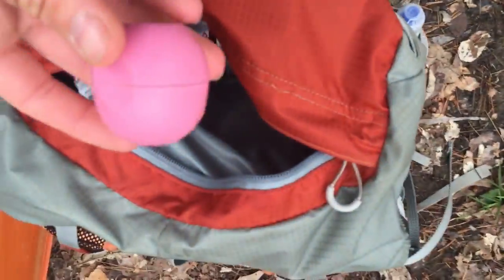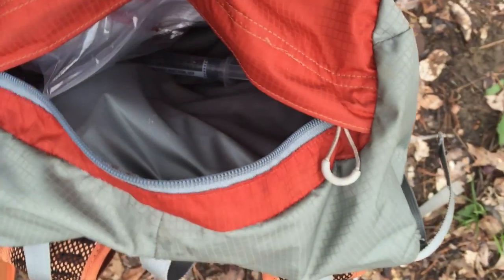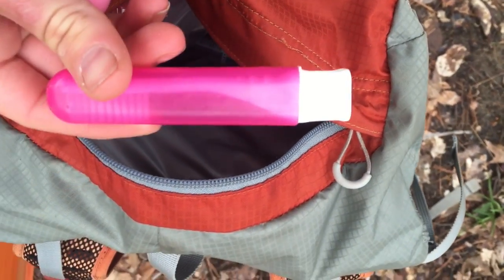What I carry in my brain: I have my money. Toilet paper. And I have chapstick. These are my eye drop solution. It's just saline. Ibuprofen. Gotta have your daily vitamin I. Compact toothbrush. Toothpaste.